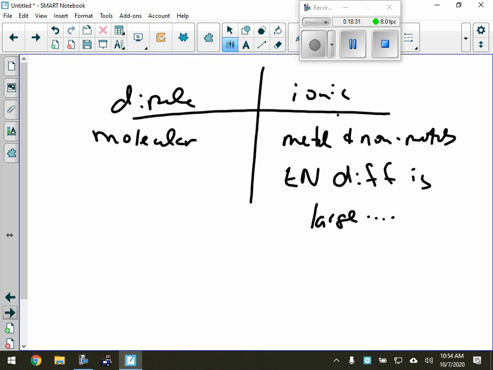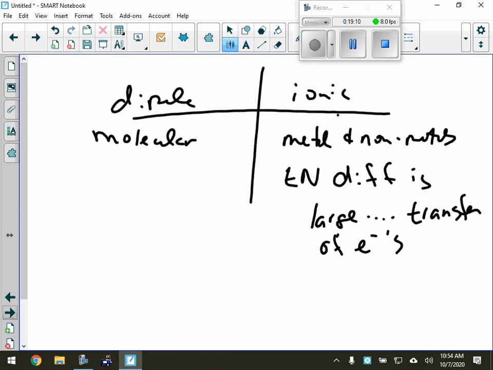What happens when that difference is so large? Somebody else, I know you know. You're doing great. Who am I not picking on here? Come on, step up to the plate. What happens to electrons when the difference is so large? Yeah, they are transferred, yes? So you want to put here transfer of electrons. The electrons are transferred, right?